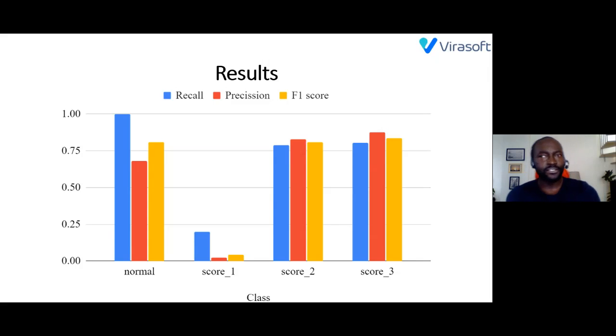But after consultation with our clinical partners, the pathologists, they said this is not an issue because score 1 is the rarest score. Score 1 accounts for less than 2% of the other scores. So even if the network may not be able to classify score 1 properly, it's not a big problem for them. But this is an ongoing work, and we continue to seek ways to improve these results.